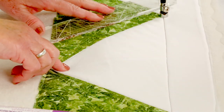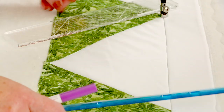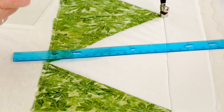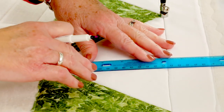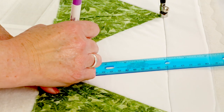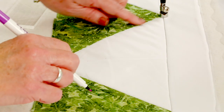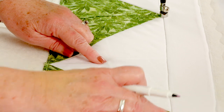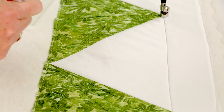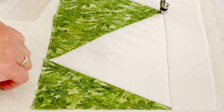So I'm going to just use a ruler and travel along here, and that's what I did on this green quilt. Just echo that chevron. The first thing I'm going to do is bring in just a ruler. I just want to measure this. So I'm going to come down from the point of this and mark it with a ruler. We'll mark 1 inch, 2 inch, and 3 inch. So if I come across over to here, back to here, I'm back to where I started. So the third one will keep me here, and then I can travel. As you're doing this, you're also setting up the density of your quilt, because that's how far apart I'm saying I'm going to have my lines be from each other.